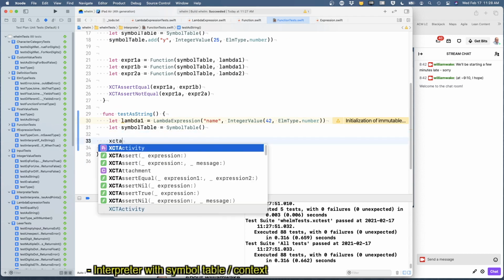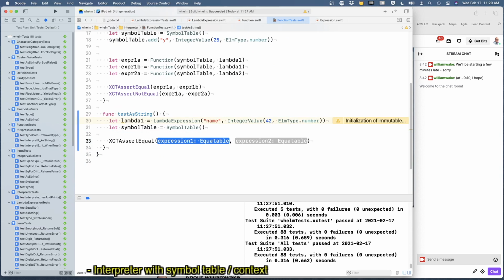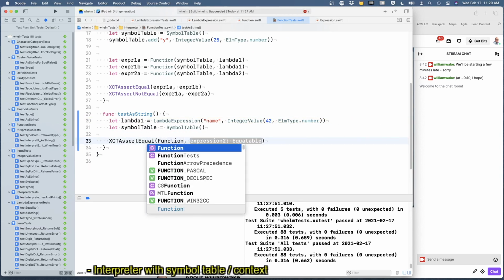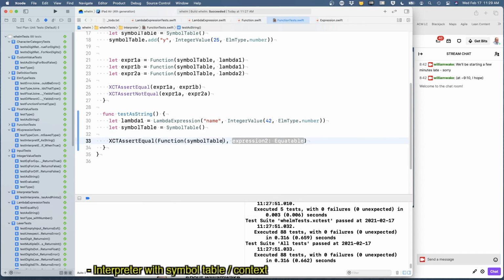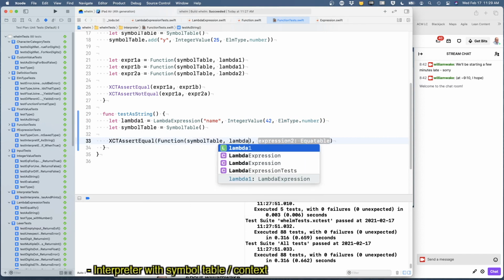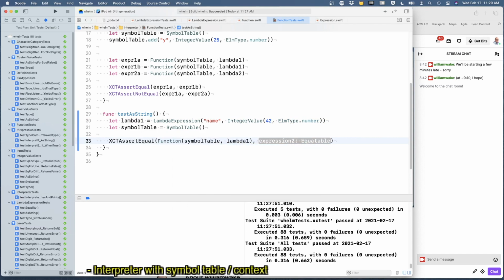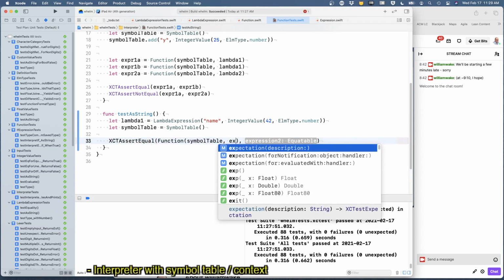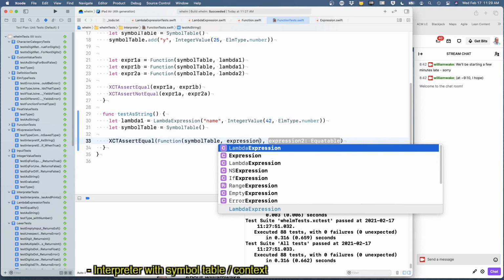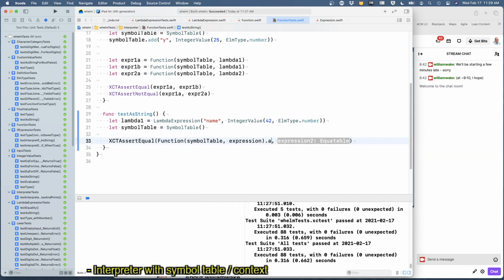So assert equal. If you ask me for function symbol table lambda 1, I'm going to go back to calling this expression dot as string.